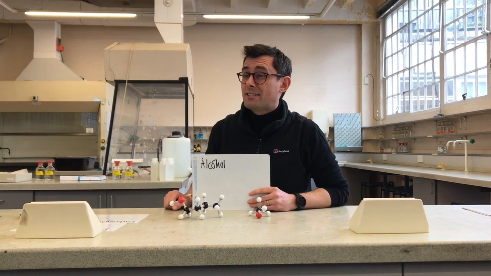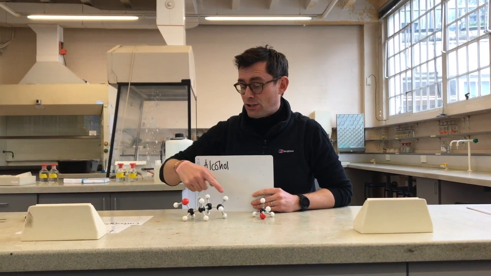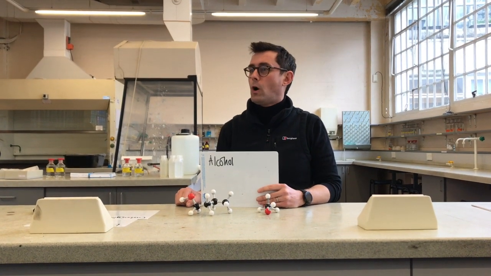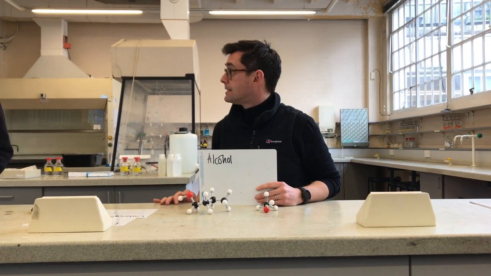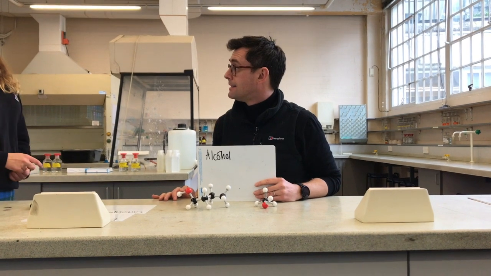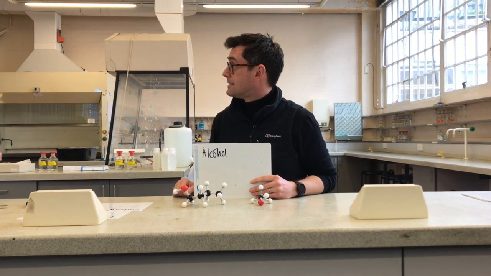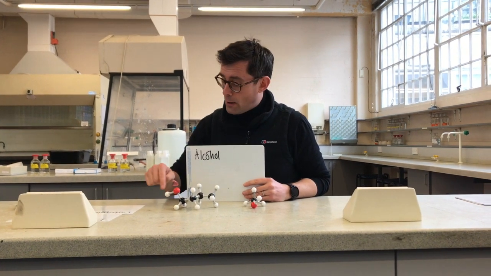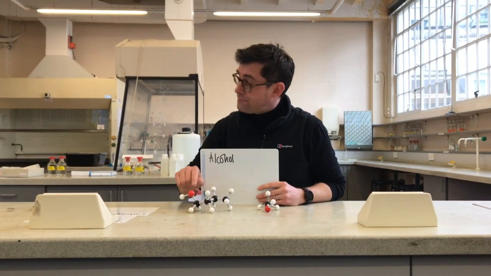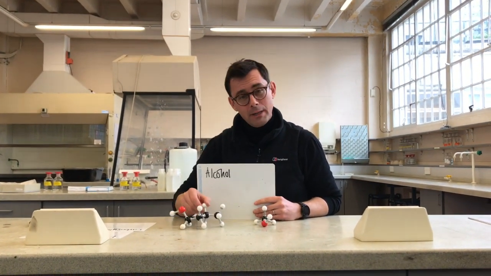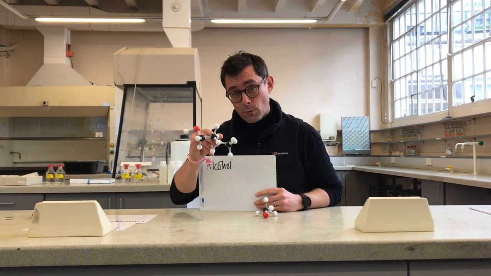We could actually go one step further there, and we could say this is called butan-1-ol. Does anybody know why we might call it butan-1-ol? Emily? Oxygen is on the first. Yeah, the oxygen or the OH group here is attached on the first carbon. Fantastic. So if we number these 1, 2, 3, 4, we can see here that we've got butan-1-ol.